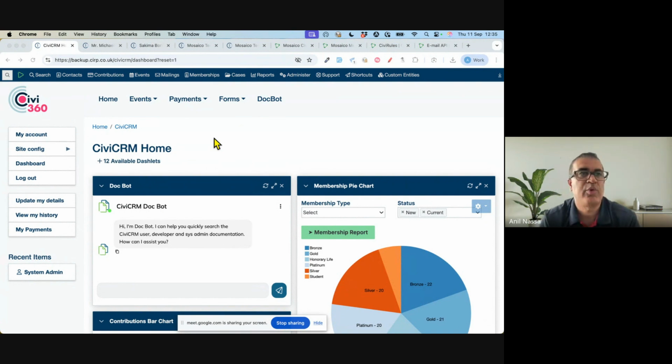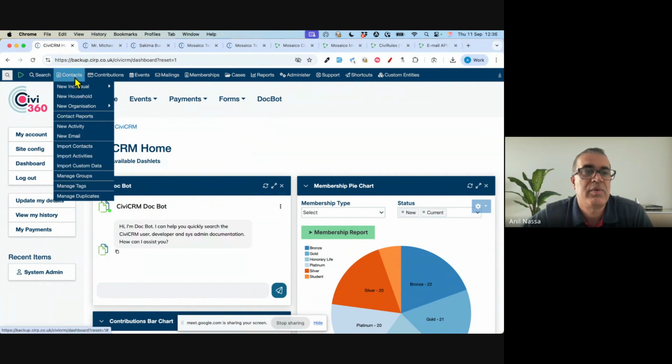Whereas a smart group is a group which is based on a particular set of search criteria. A smart group is created when you've conducted a search and then you save it as a smart group. And anybody who meets that criteria automatically falls into that group. And if things change on that contact record, they fall out of that criteria, then they fall out of that group. I'm going to create both a static group and a smart group, just for your reference.